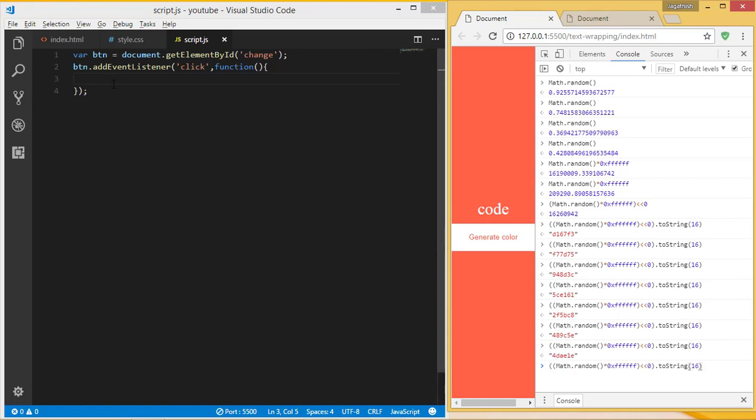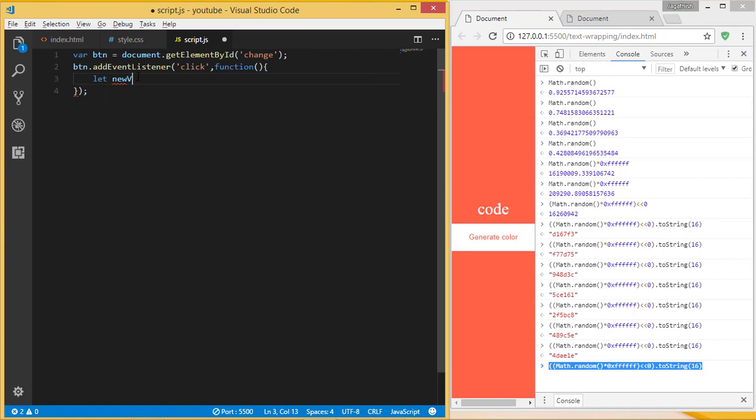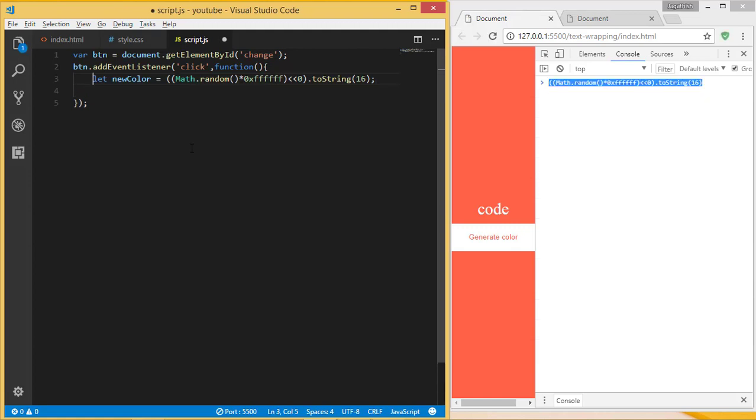So what you need to do is copy this code here and create a variable, let newColor equal to, copy that code, or else you can just cut that and create a function above the event listener.